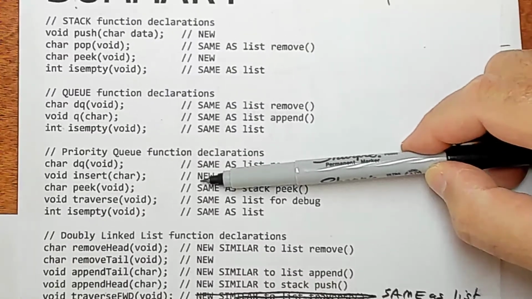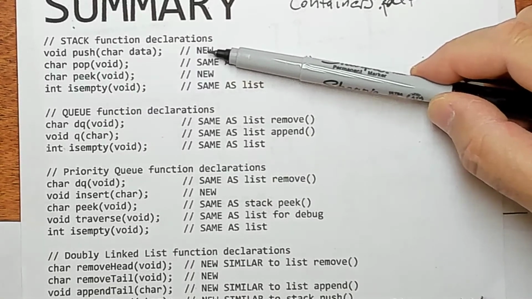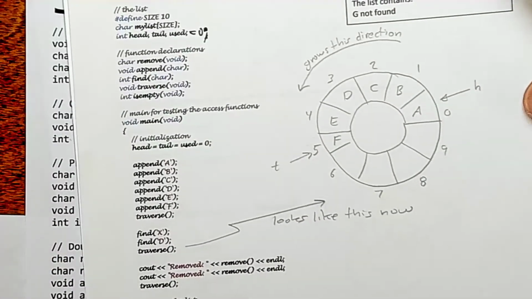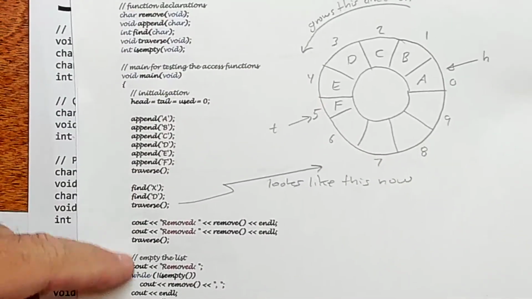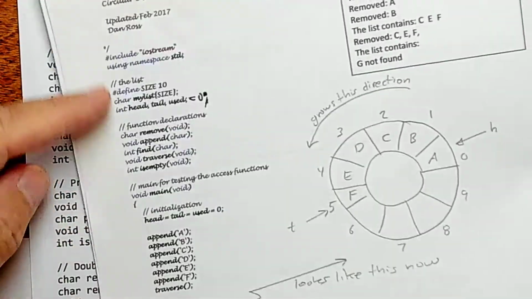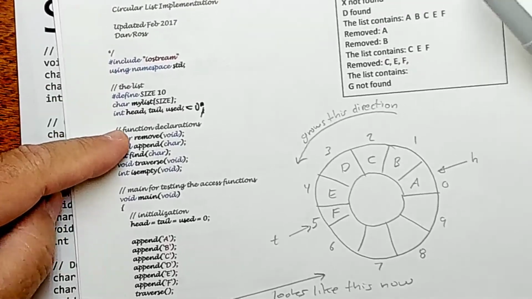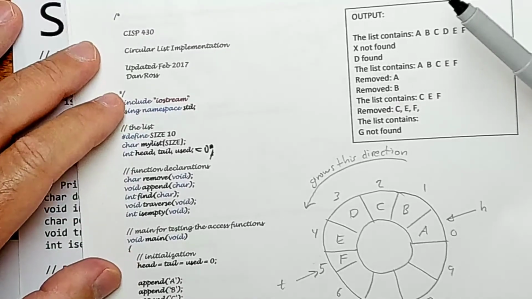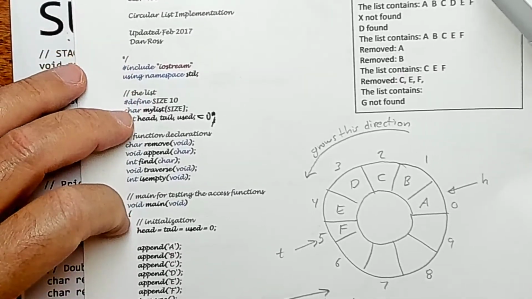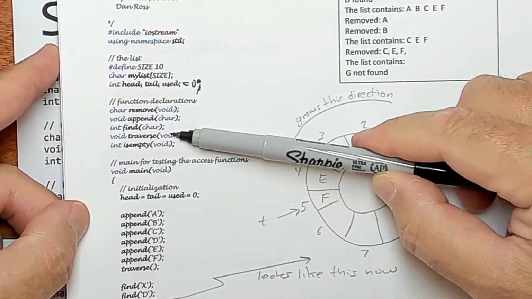Do this stuff first. So once again, just high level, what am I asking you to do? I'm asking you to take this document right here and the corresponding document for the linked list and get all this code working. Type this code in and get it to work. This is fully functional code. So get that to work. It should compile. If it doesn't compile, you typed it wrong, or you have issues with your particular compiler or something. But get this working. Then modify these functions as appropriate.